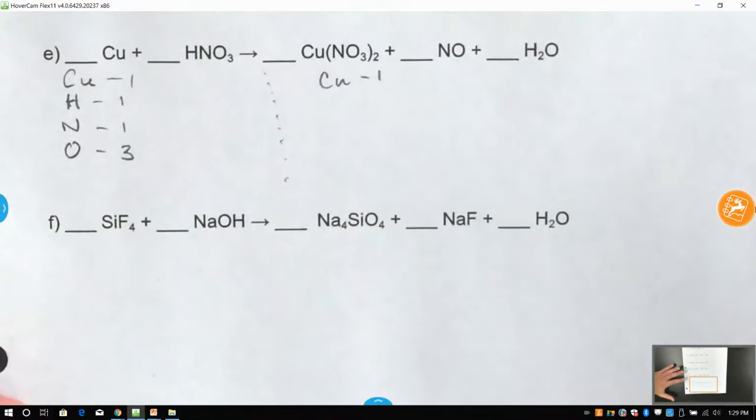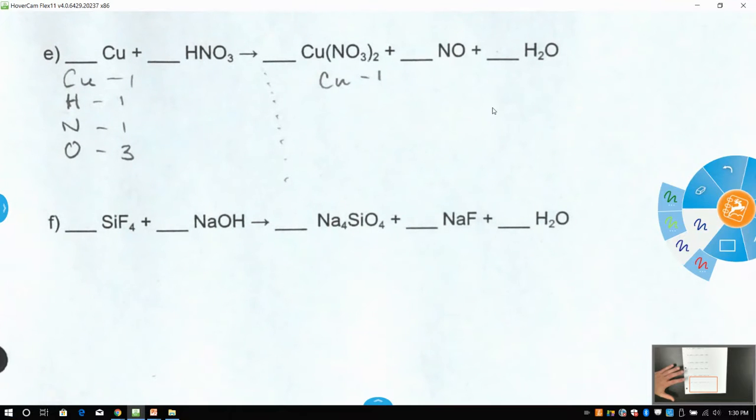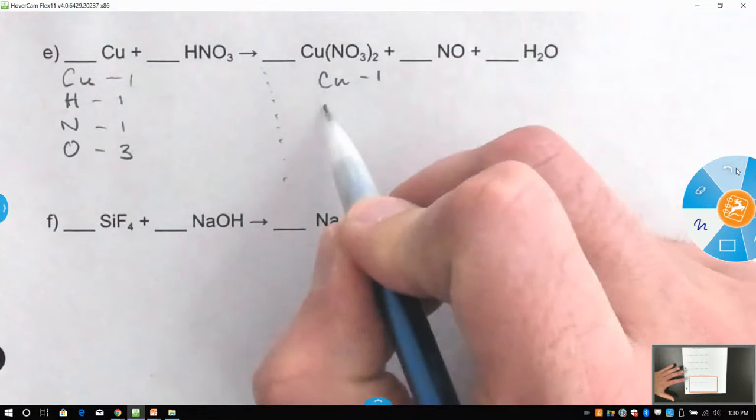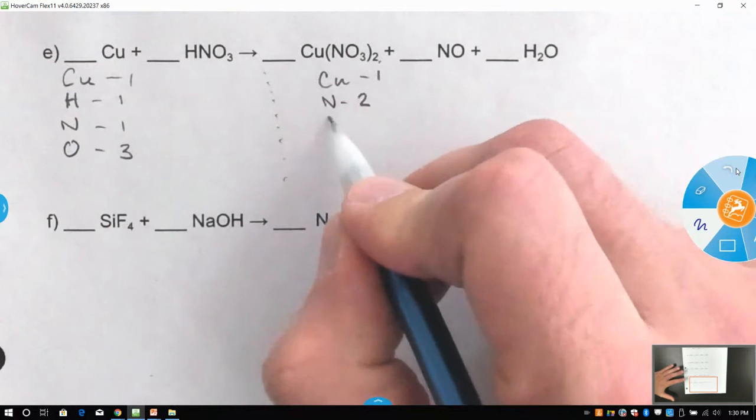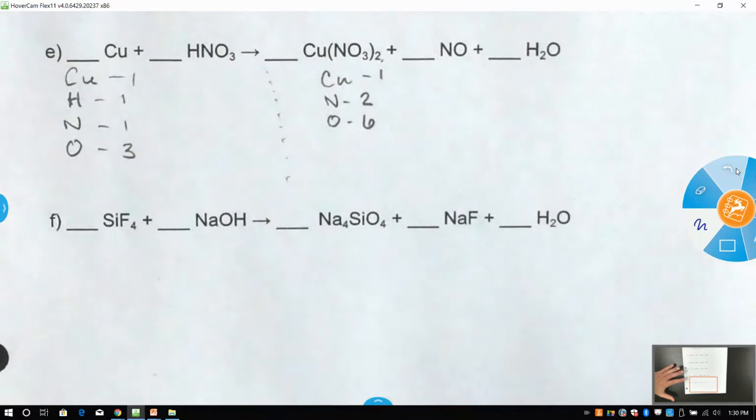one copper. Now, what you need to know, or make sure we know, is that this 2 right here, when we had to split this up, normally, if we wrote it out, it'd be NO3 and there's 2 of them, but we can't do that here. So this 2 distributes to everybody inside. Since there's one nitrogen, this 1 gets multiplied by a 2. So we would say that there are 2 nitrogen. This 2 gets distributed to the 3 for the oxygen, so we would say that there are 6 oxygen to start.